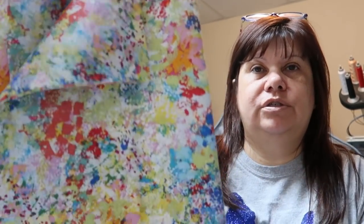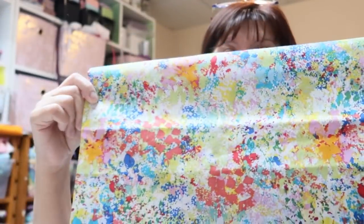So I actually had this idea in my head. I'll show you in a minute. And then they had just put this fabric out, which looks like little paint brush strokes. So you got all different colors in there. I thought it was really cute, and I was like, ooh, because I do the little paint palette one, and I thought that would look cute for the number. But, you know, who knows? I'm sure everyone else is probably thinking the same exact thing.